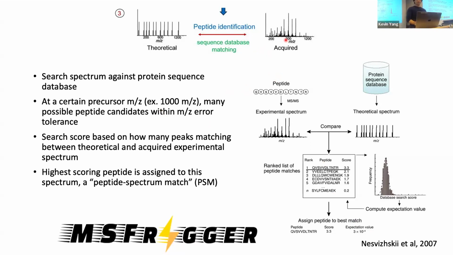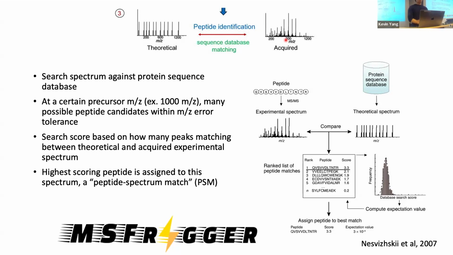And the way that works is you can give it a protein sequence database, such as the human protein sequence database, and then you can do this in silico digestion, where you'll take your protein sequence and then basically cut it after all those lysines and arginines if you're using a trypsin enzyme. And then you can try to see which one of those peptides will best fit your experimental spectrum. Because you know the precursor m over z that generated this experimental spectrum, you can narrow your list of all the possible peptides in your peptide sequence database down to this list of potential candidates.